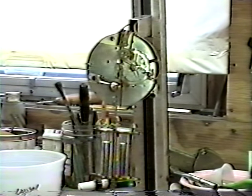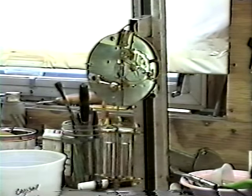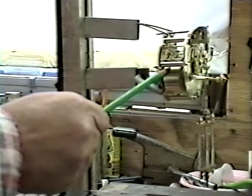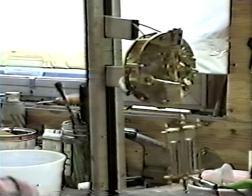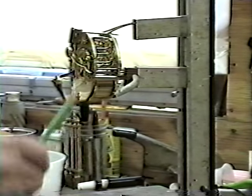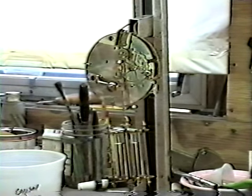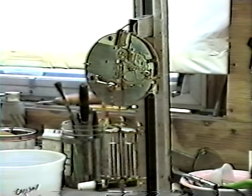Okay, here's our movement, all reassembled, cleaned and polished, the new barrel in place. Here's our new barrel. It's on the time side where the broken mainspring was. And we got a nice completed job. They come out very, very well. I'm very proud of this project that I took on.